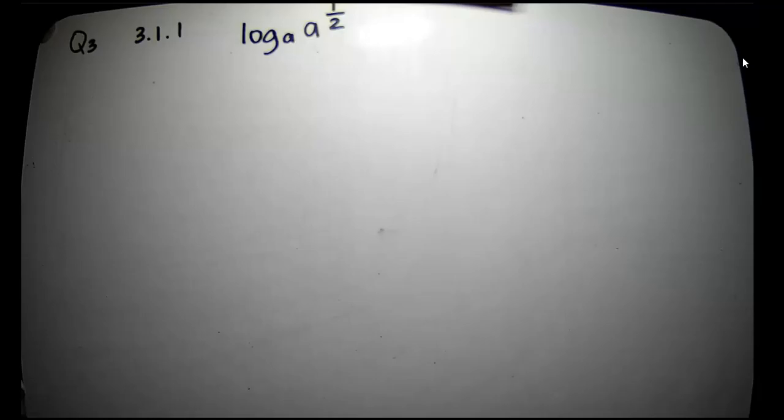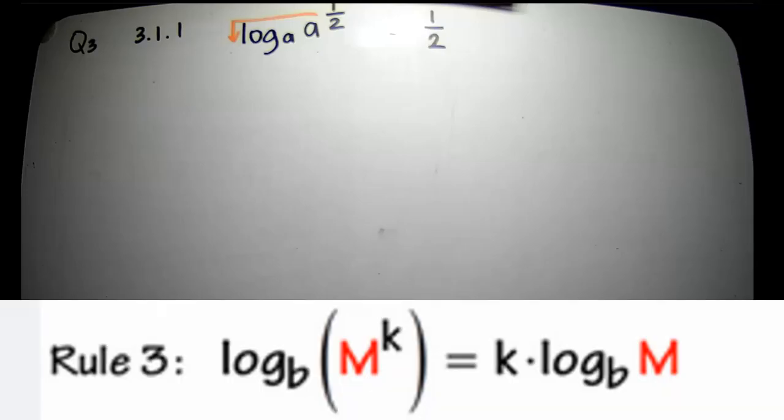Right, so in this first one, one of the log rules says that if it repeats, then it's equal to 1. So when the base follows the logarithm, it will give you an answer of 1. This is what I'm talking about. We're going to move that half to the front. Remember, when you have the value as an exponent, the exponent comes in front of the word log. That's one of the rules: whatever's an exponent, you can move it to the front. So we know that the answer is definitely going to be a half log a followed by a.